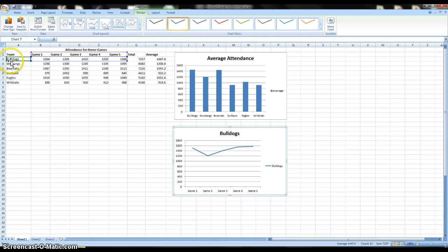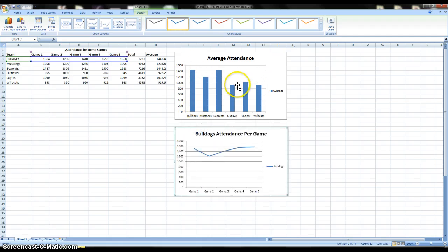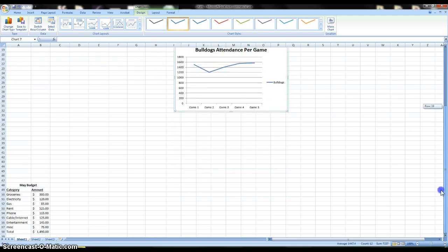Again, in case we wanted to put all the teams in this, I would select them all, and each team would have a different color. If I want to, I can double click up here and say Bulldogs attendance per game, or whatever you want to call it. So again, this here is 2 examples of our charts. We used the column chart for side-by-side comparisons. We used this line chart for showing rate or values over time. And then we have one more that we'll show.